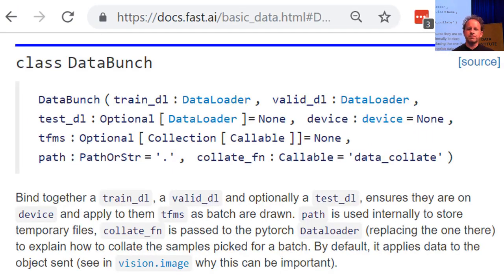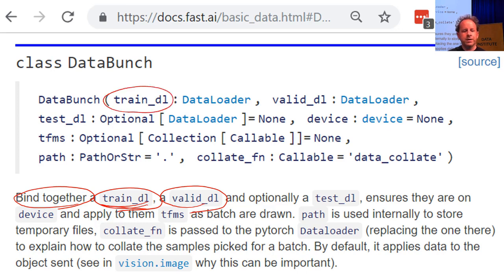So for that, we use a FastAI class called a data bunch. And a data bunch is something which, as it says here, binds together a training data loader and a valid data loader. And when you look at the FastAI docs, when you see these kind of monospace font things, they're always referring to some symbol you can look up elsewhere. So in this case, you can see trainDL is here.